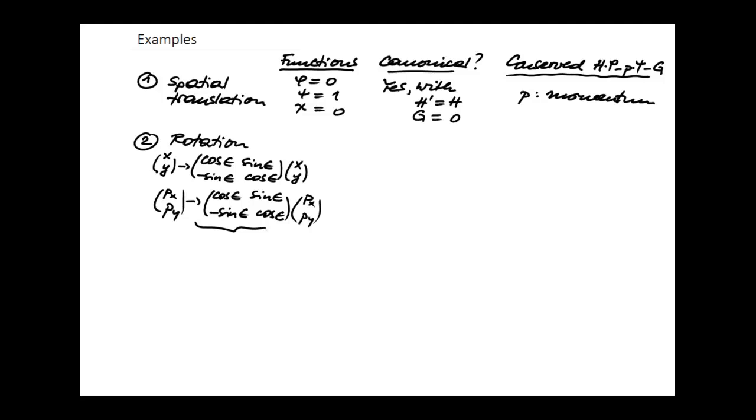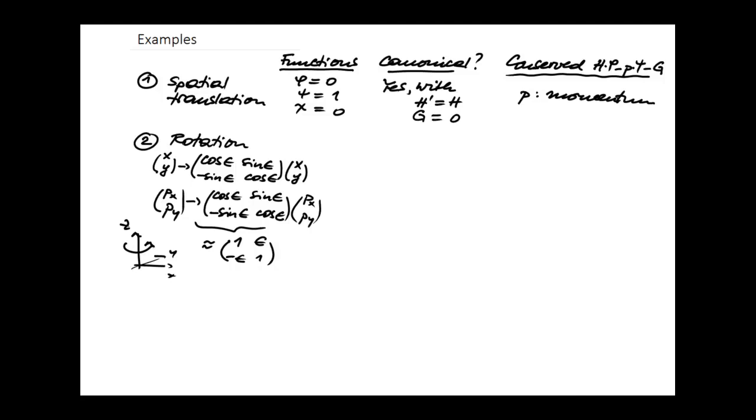Now, when the angle is infinitesimal, then we can expand in epsilon around epsilon equal to 0, and then to lowest order, to first order in epsilon, cosine of epsilon is equal to 1, because the next term in the Taylor expansion would be of order epsilon squared. So to first order in epsilon, the cosine is equal to 1. Sine epsilon is epsilon, minus sine epsilon is minus epsilon, and cosine is equal to 1. So this is here a rotation around the z-axis.